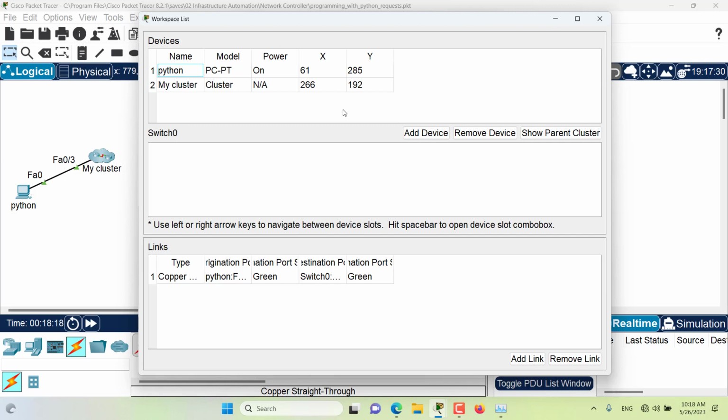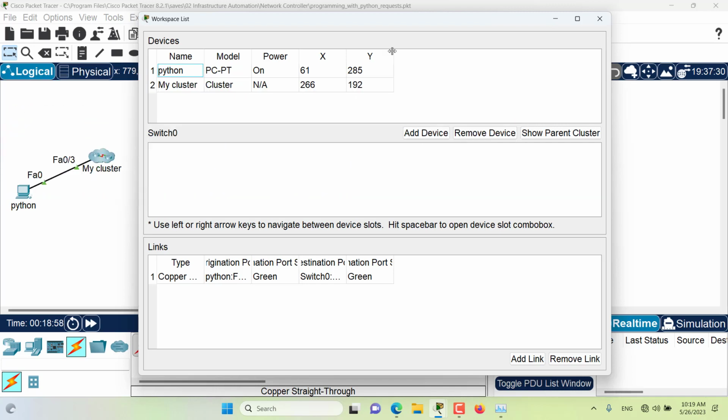We would usually use it in situations where we really need to use our keyboard instead of mouse, so this graphical user interface is more friendly to keyboard than to mouse. Also, one important thing about Workspace list is that screen readers will be able to work with this interface better than the graphical workspace.